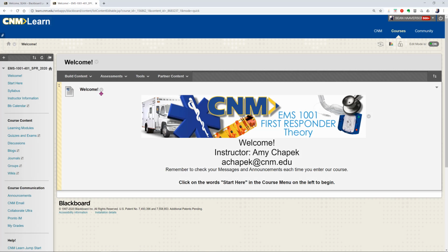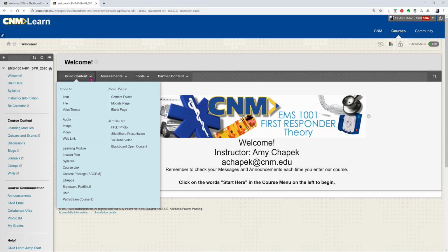Now, mind you, if it's not viewable, from the edit mode, you'll be able to see a line here again that says that the students can't view it. So we're on a page right now, and this element right here is actually an item. And you can build content by adding things like an item. An item is great for just text, essentially, making kind of a page or a bit of information, but you can add things like an audio file.